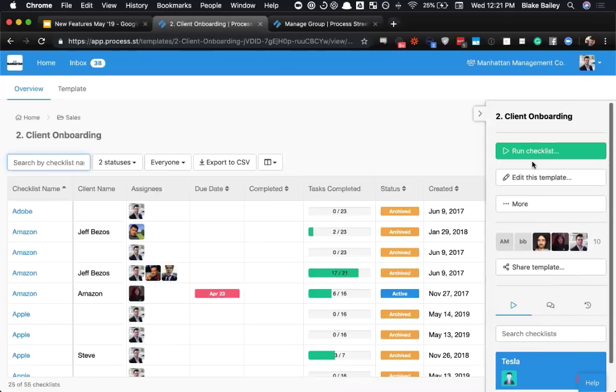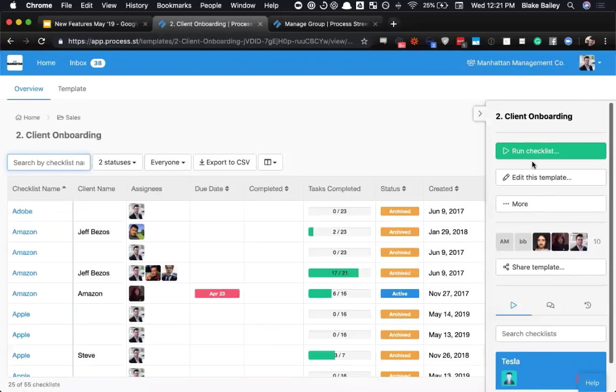So you can now do that in the overview. Let's say you're a property manager and you need to find a checklist quickly pertaining to a specific tenant. You can search for the tenant's name and their checklists will appear in the overview. A quick tip for all of our organizations: think of a solid naming convention when you're running your checklist. It will really help you to identify and find exactly what you need that much more quickly.